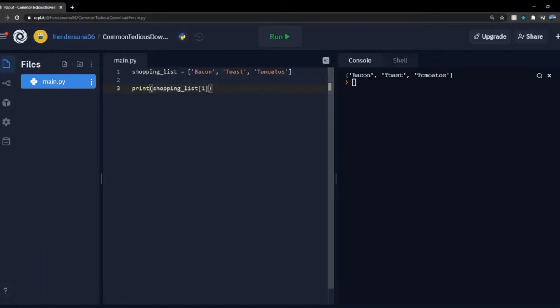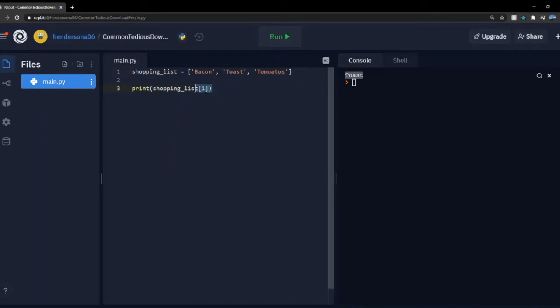And what this does is says, we're going to reference the shopping list, pull it in here, and we're going to print it. But then it sees this, and these square brackets say, let's access that at index 1. So I'm going to run this, and based on your knowledge that this will get a specific item in our list, which item do you think we'll see? Do you think we'll see bacon? Will we see toast? Or will we see tomatoes? So we'll run this. You can see we get toast.